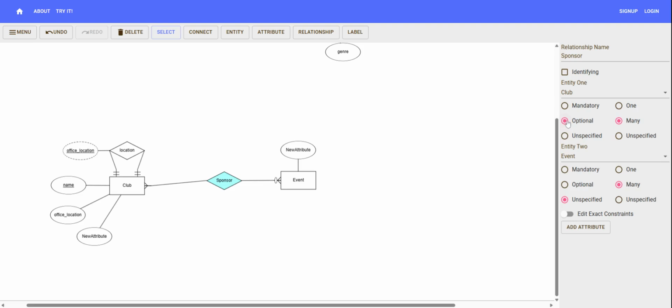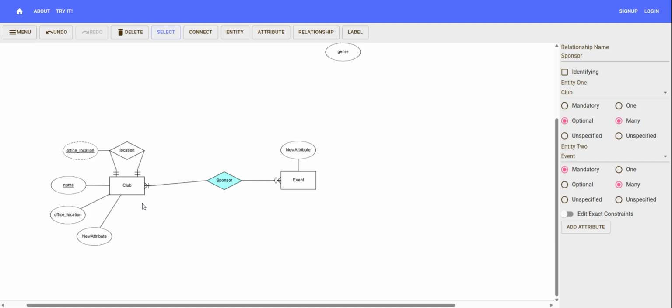If you see the sign here, that's what this means. This event has one main sponsor, is sponsored by one club or more clubs. So that goes there. Let me just interpret this again.